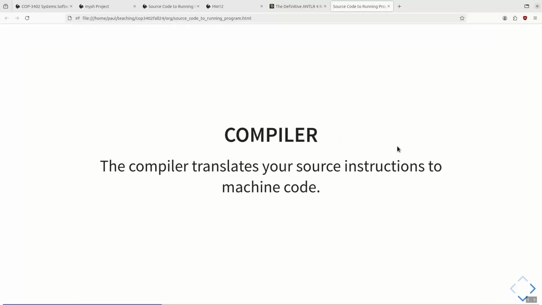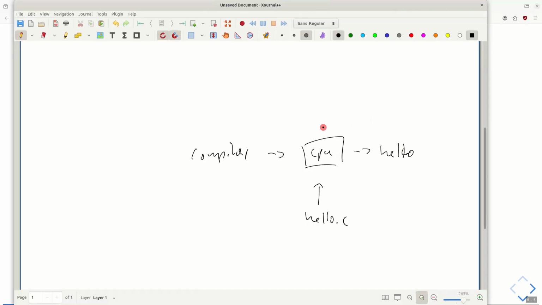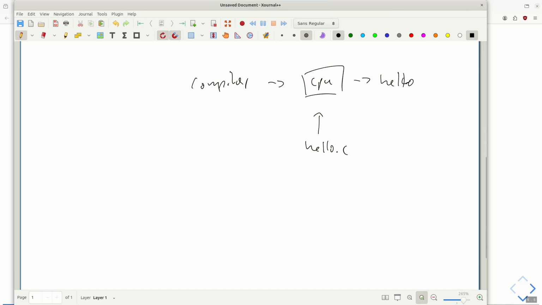So it's going to be a little convoluted if I draw an arrow to the CPU because it's not really in the same step of execution. But after you produce that program, it actually gets stored on disk. And later, after you compile it, you can execute it on the CPU and get your output.